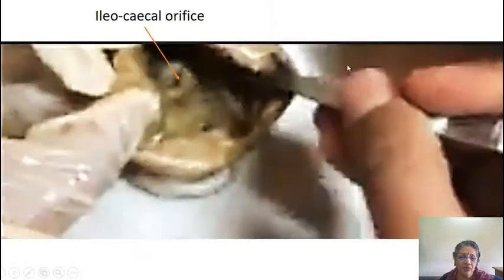I'm sorry, this is a little out of focus. I took this as a screenshot from some other video just to show you that the way in which it can look will be slightly different, but it's easy to identify. There's no big problem about it. The ileum will be projecting into, can you see it is projecting? It's projecting into the lumen like this, and therefore you are able to see lips.